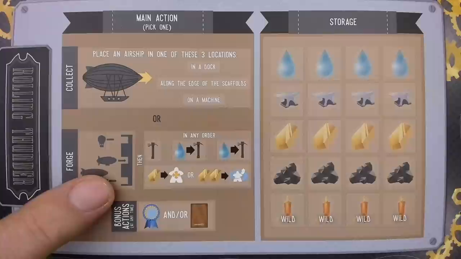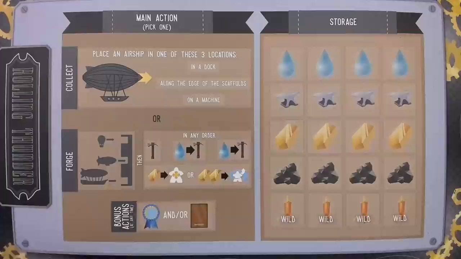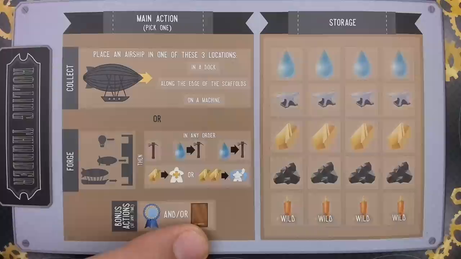And what that means is we recall all of our airships, and then we can start building and deploying workers. Now, in addition to whether we're going to collect or forge, either way, on your turn, you can use one ribbon and one card per turn if you want. So, if Jen wants to, she could flip the script and forge early.